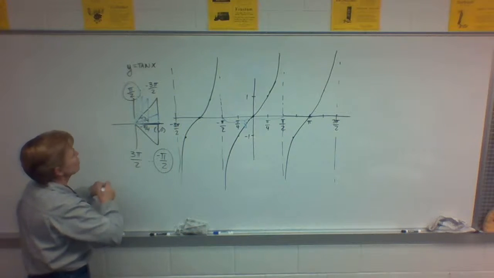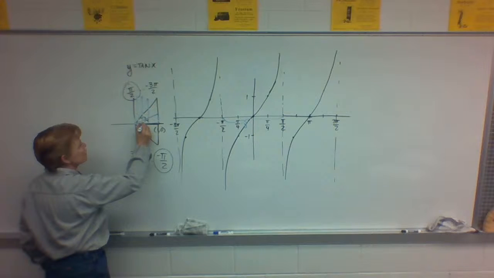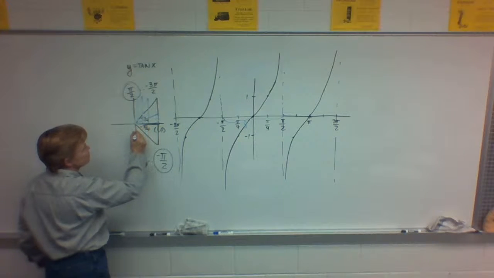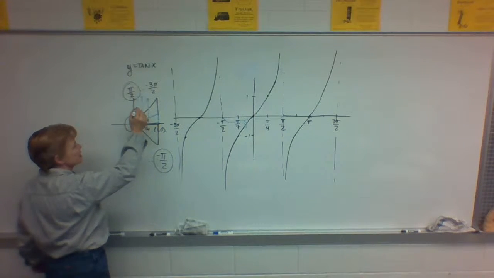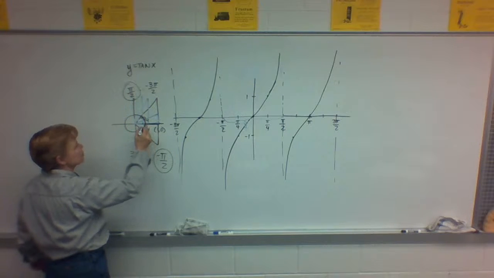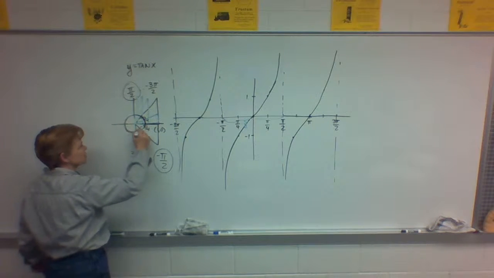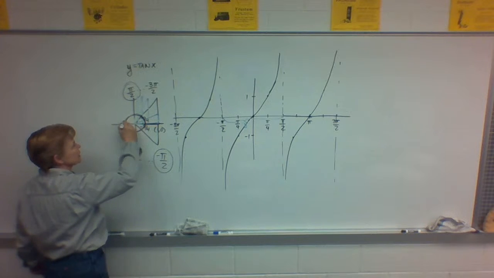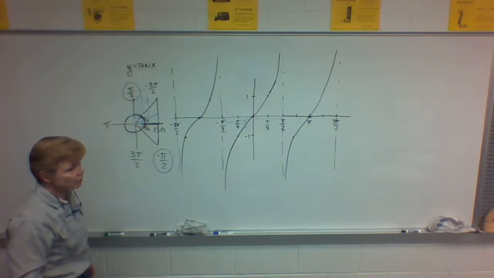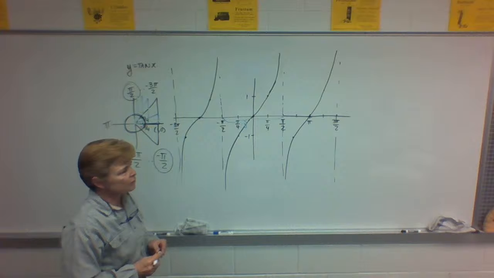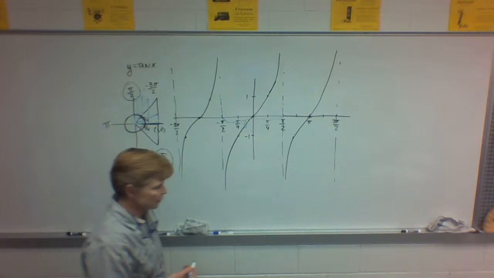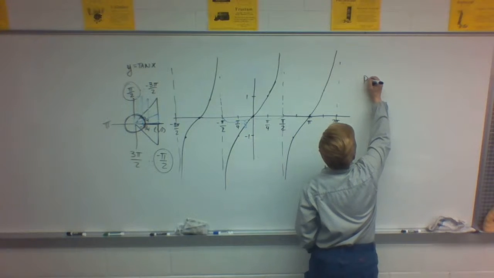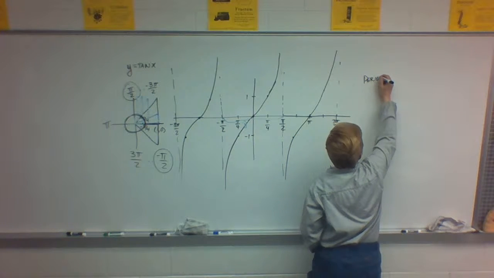In the unit circle, from here to here, you get all of the possibilities for tangent. You'll get them again from here to here. That's only halfway around the circle, and then it starts again. Positive, negative, positive, negative. You get your positive negatives there, you get another set of positive negatives there with tangent. So the period length is only pi, not 2 pi. Before it begins again, it only has to go pi units along the x-axis before it starts over. So the period is pi on the regular old tangent curve.